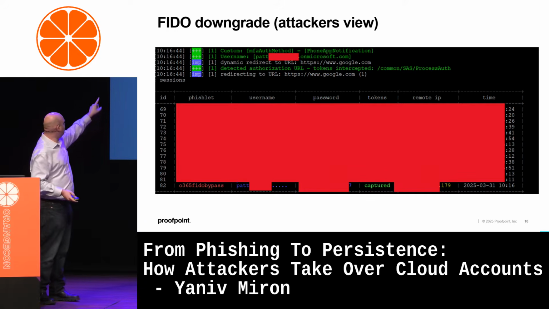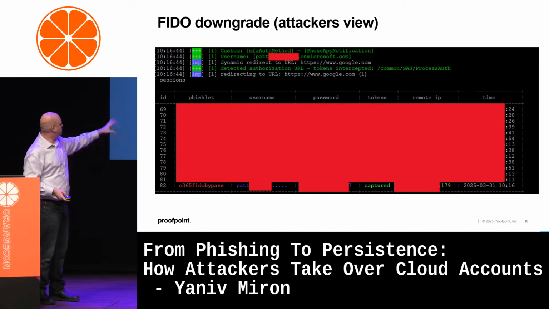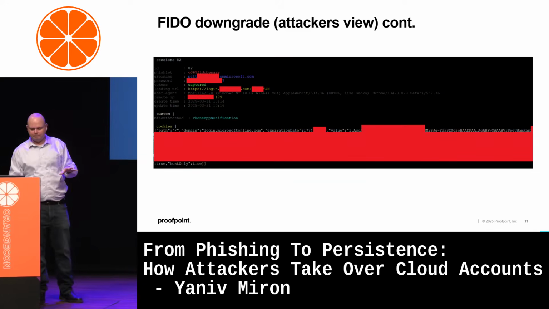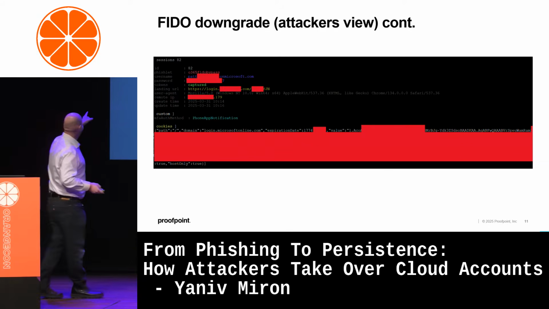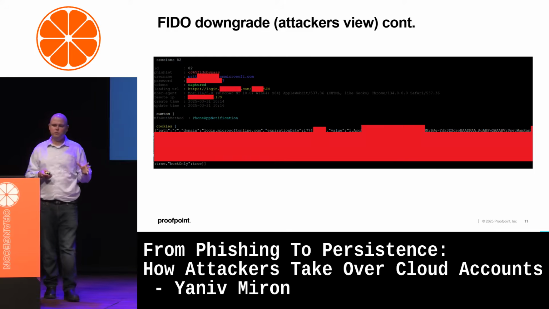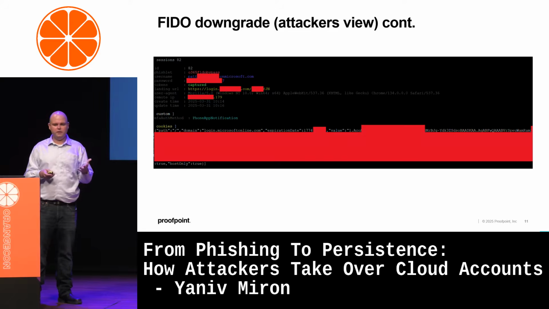So we can see that the username, Pat something, was actually captured. So I have their password and then I have their token that you can see here. Again, mostly masked under the cookies part. So what I've proved with that fishlet is that even if you're using the most secure method, which is FIDO at the moment, and you're using a token, yes, you can bypass it, you can downgrade it.